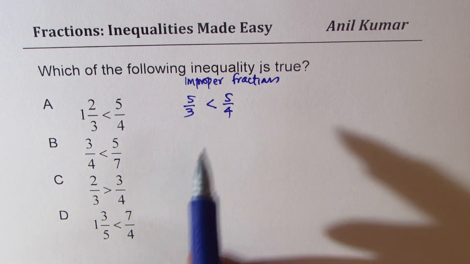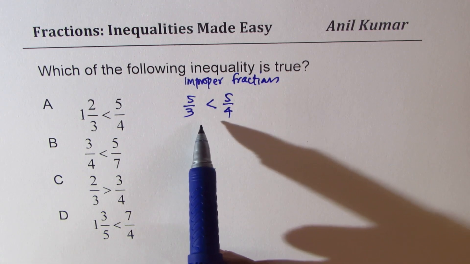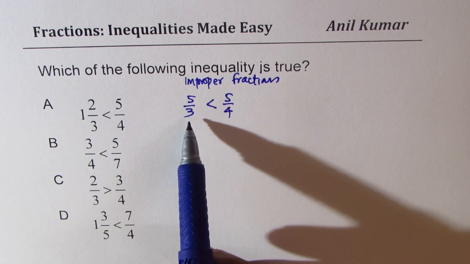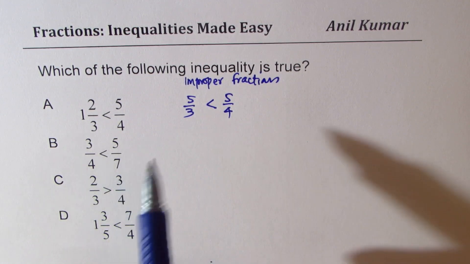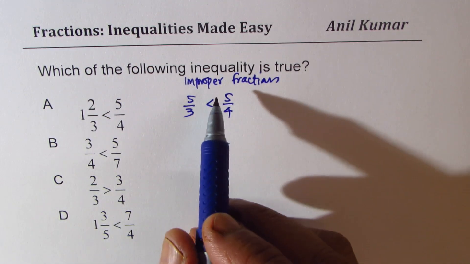Now, you know this is false since 5 portions when we break down into 3, one third of each has to be greater. Anyway, first step, let's write down improper fractions.